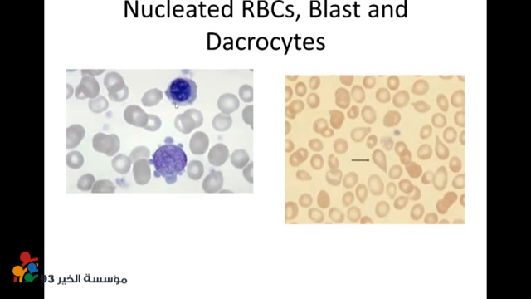On the right side, I may see the teardrop cells that I told you about. If I see many of those pointing in different directions, like the one the arrow is pointing to, I know that this patient probably has some fibrosis in the marrow, and now they need a bone marrow biopsy to evaluate for fibrosis.